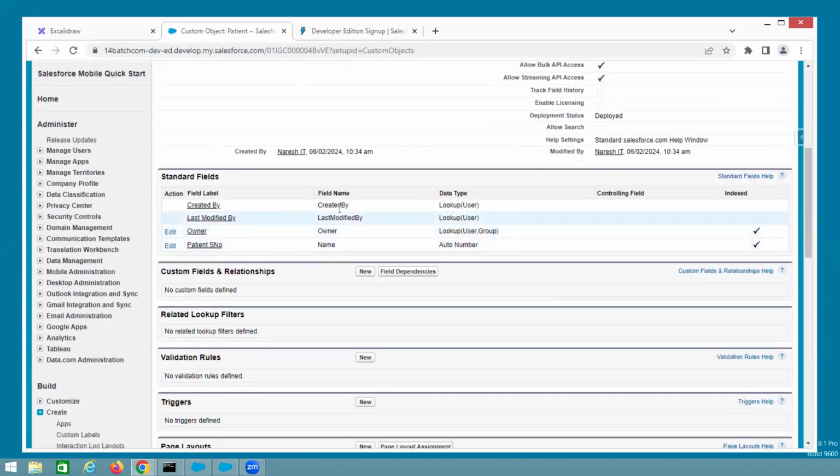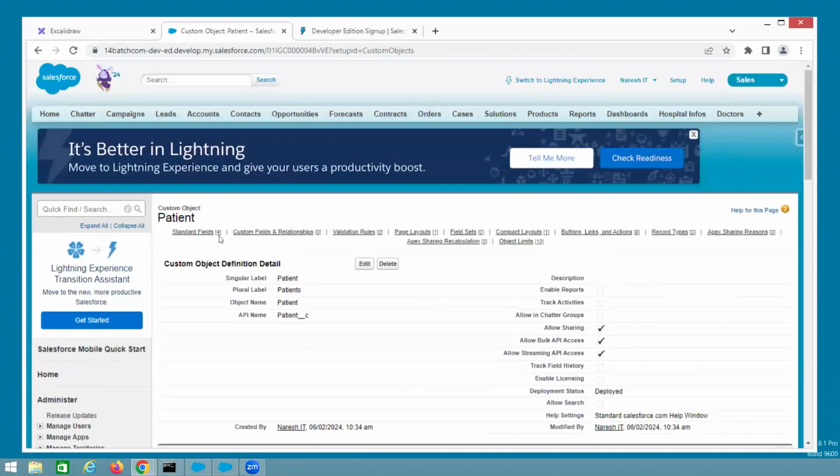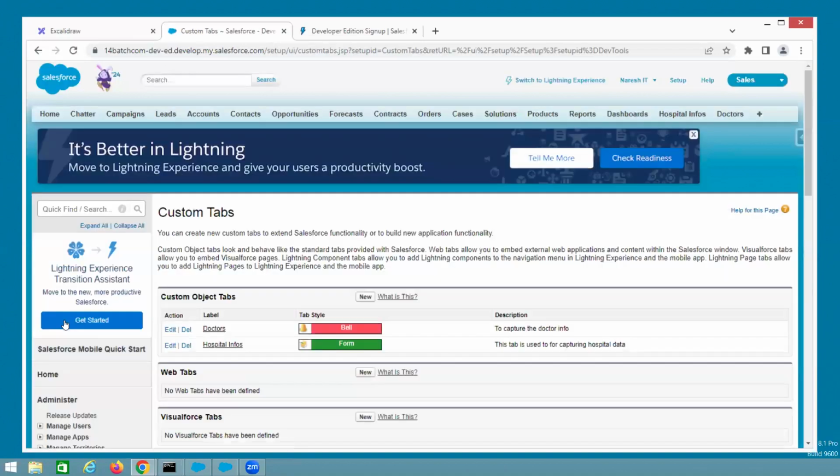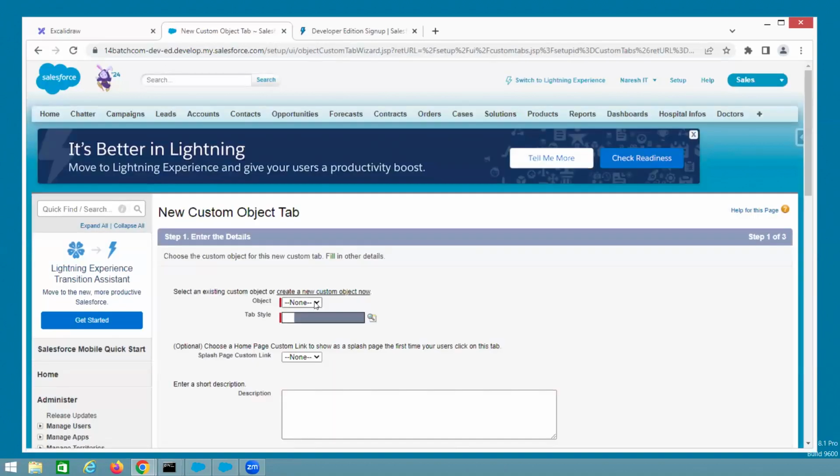Now save it. See, name is now an auto number, not text. Now I'm just creating the tab, guys. After that, I will add more and more fields tomorrow. New patient. How many objects are coming, 1 or 2? 1, guys.